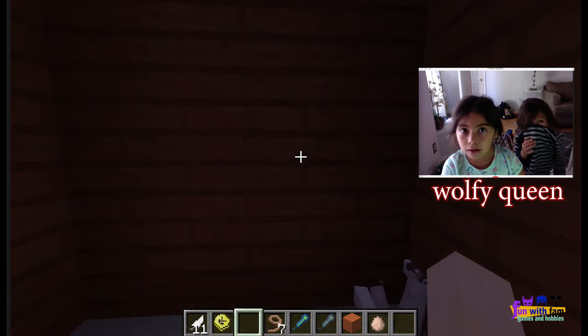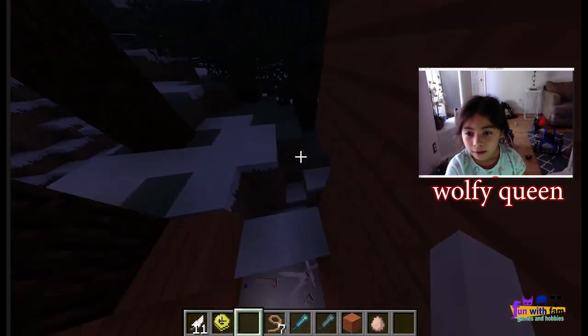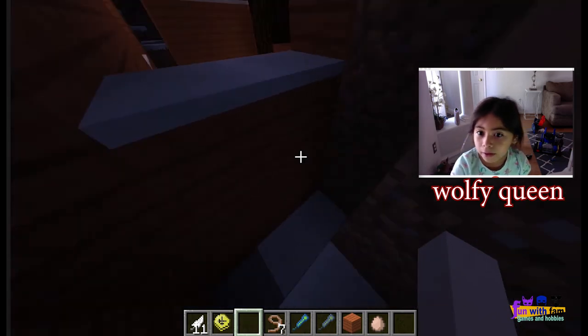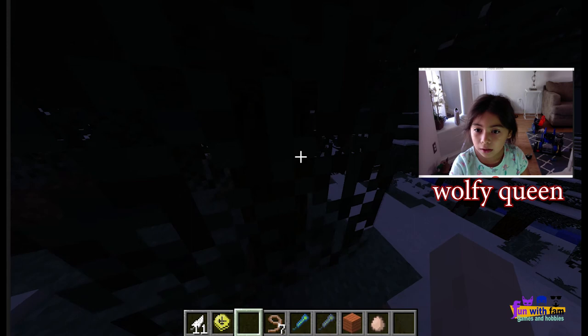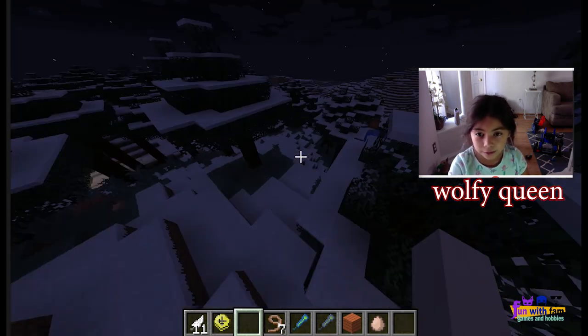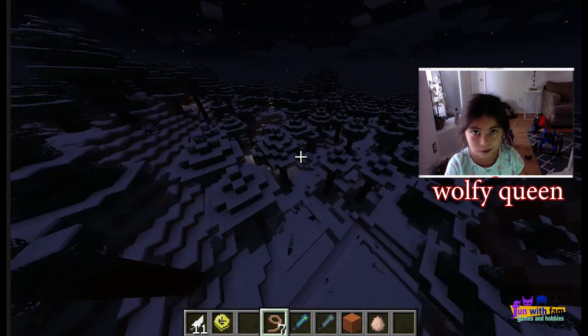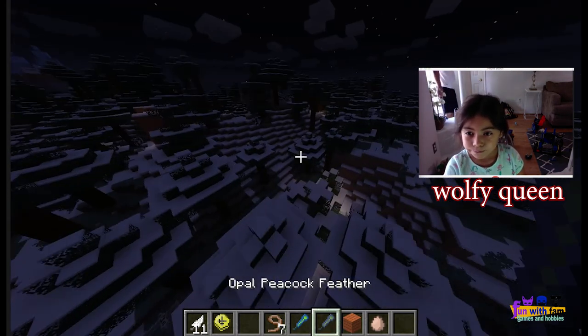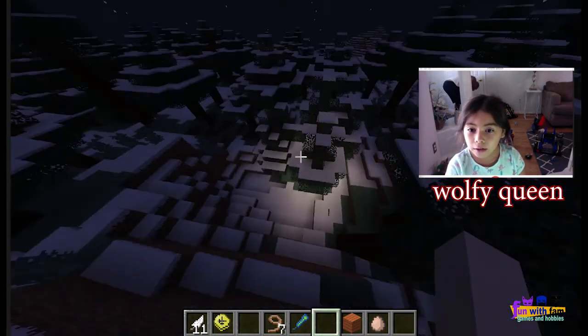What are they looking at? I've been digging right here and looking at what they're looking at, but there's nothing. Absolutely nothing. Same with the chickens. So laggy. Is it gonna kick me out? Okay, it's not gonna kick me out.